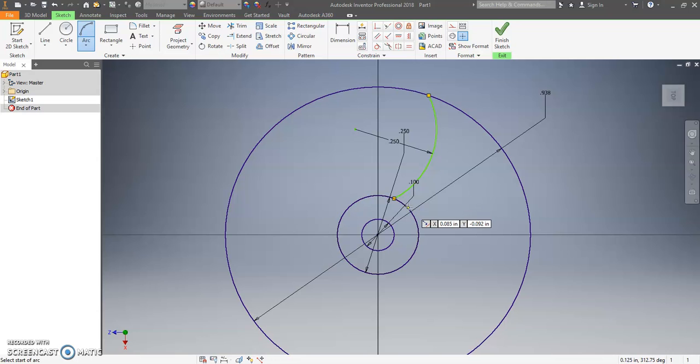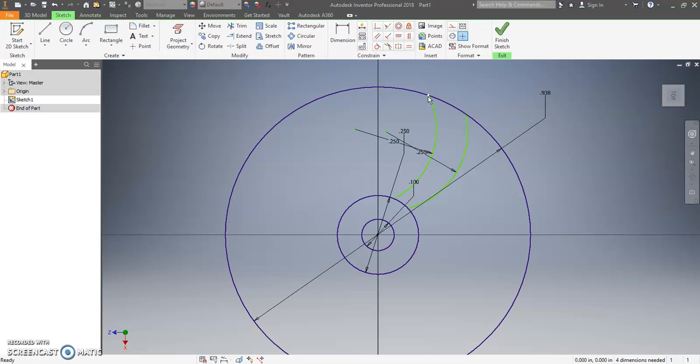Next, we need to draw another arc to mirror that. We click here on the small circle, and then left click up here at the top. We bring our arc out, and as we move it around a little bit, we can see how it's changing dimensions. We want this one also to be 0.25, so we type in 0.25 and hit enter. Now we have arcs that match at the front and the back at 0.25 inches. We right click and hit OK, because we're out of the command now.